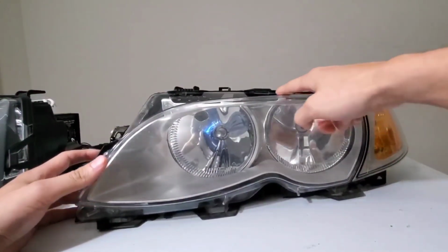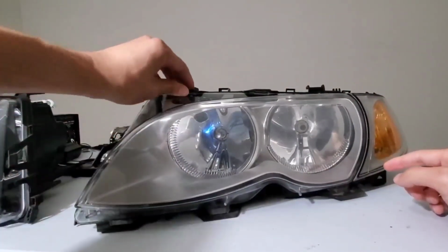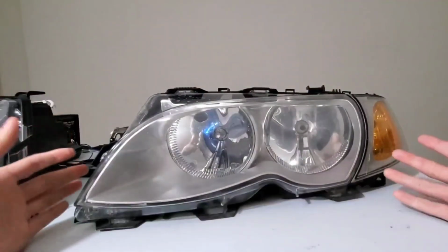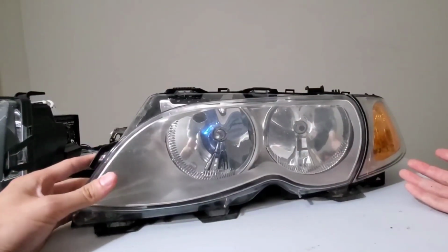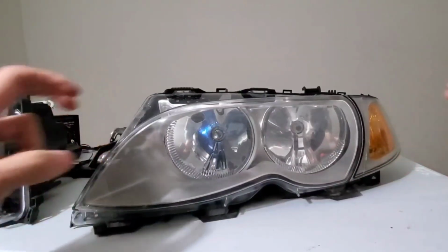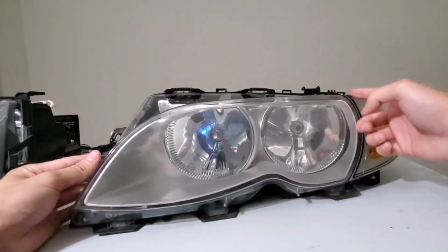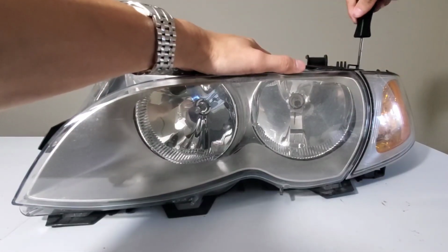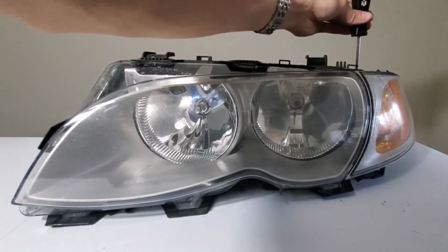As for other cars, the lenses are sealed with glue, but this particular headlight just has plastic clips that you can pop off. If you do have a regular glue-sealed headlight housing, you have to bake it. Preheat your oven to 270 degrees and bake, quote unquote, your headlight for 7 minutes, and the glue will be loose so that you can take off the headlight lens. All right, you've baked your housing and the glue is loose, or you just have plastic clips, so let's remove the housing lens.